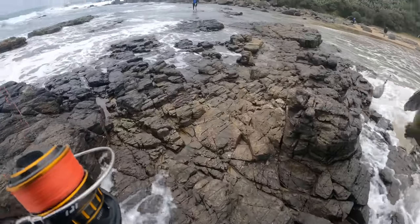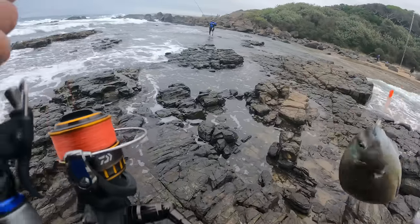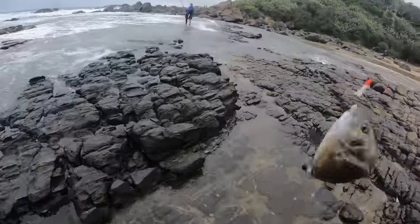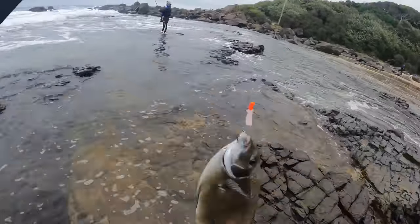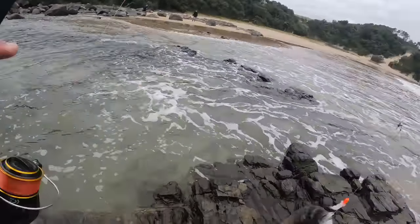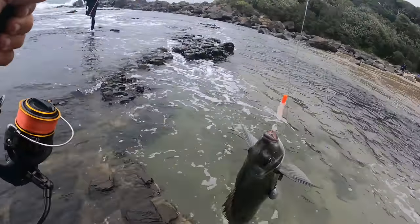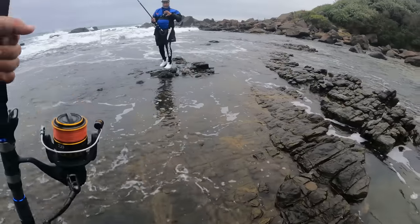What's up? I told you I'll get the first fish for the session. Oh, what a big bronzy. In my spot, Lannies. First cast, first throw, first everything. Super happy. And this one will be going home back to the South Coast with me for my family to enjoy. Wow, how's that thing, bro? How's this rod, bro?